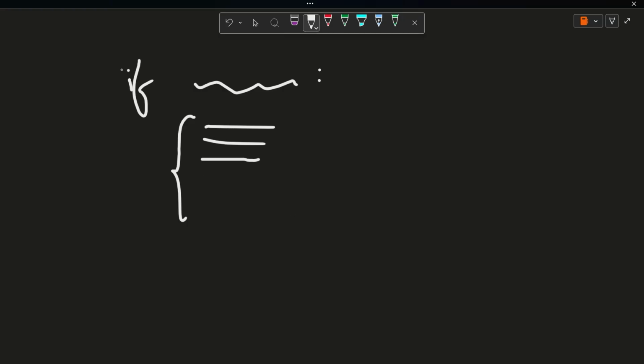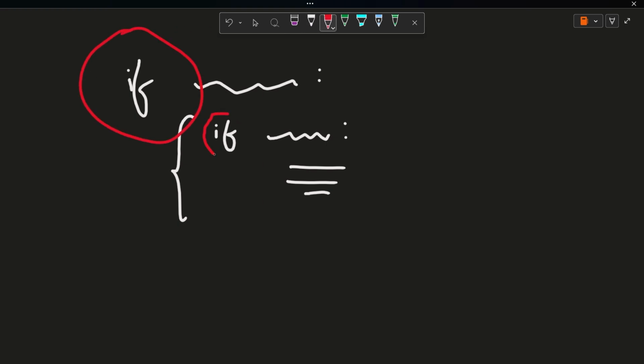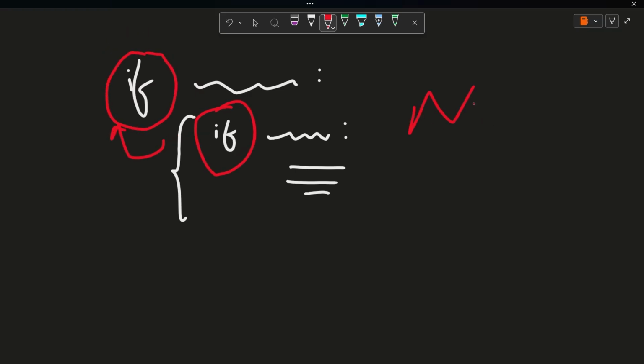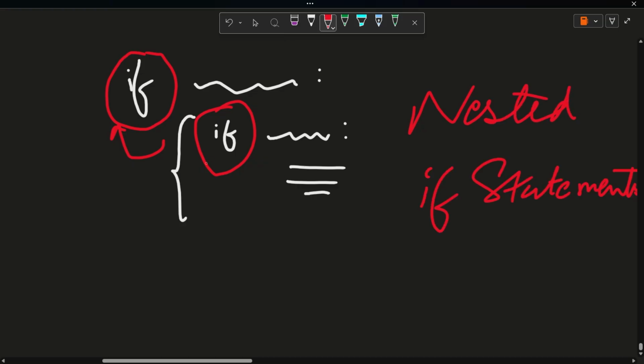If inside an if statement we write another if, let's say if another condition and after that something, this is known as a nested if statement. An if statement inside of another if statement is known as nested if statements. So this is the meaning of that line.